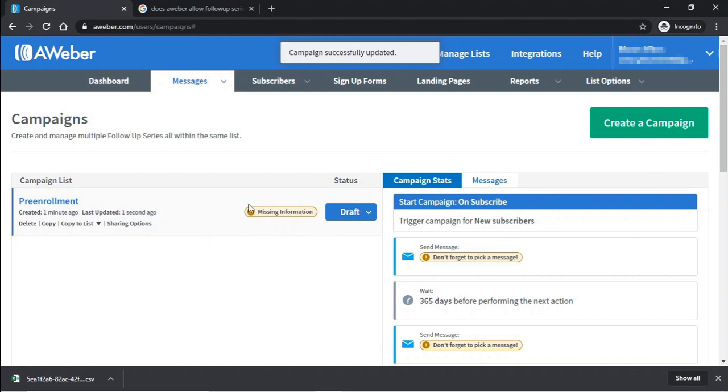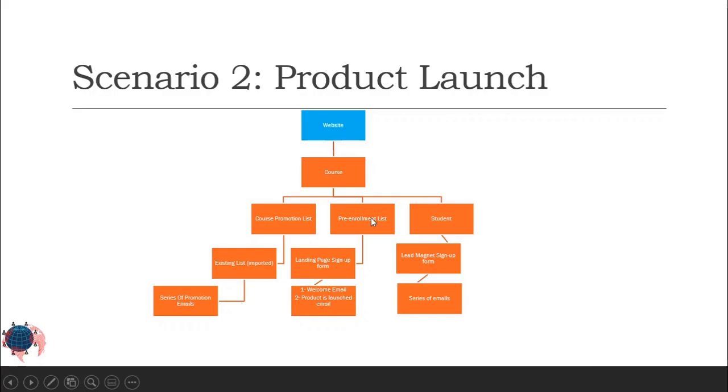There is some missing information because I did not fill in the emails, but when you fill them, come here and activate the campaign. And similar to what we have done, you can create the student list, automate it for students who subscribe to this list to get unsubscribed from this list automatically, and you can create a landing page for the lead magnet and then get the email. I'm not going to go through this. I have already explained how to do all of this from this email and this list.